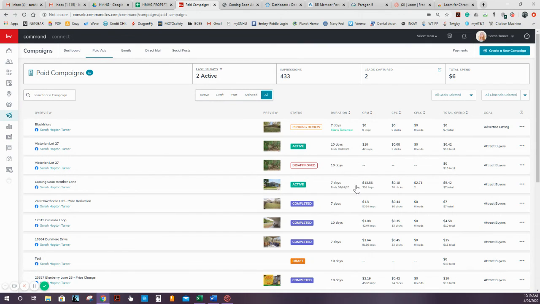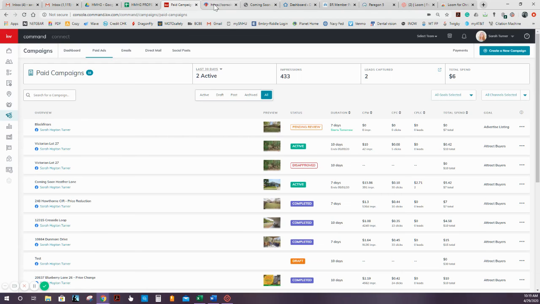When you do get a lead, and when the campaign's over, even when it's going, you'll click here where it says where the lead is captured, and it will take you to your contacts and show you those leads. I do recommend that once the campaign is over that you put a tag on those leads so they're easier to find.